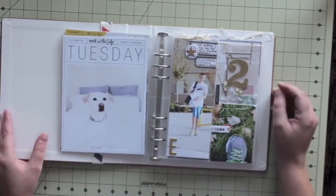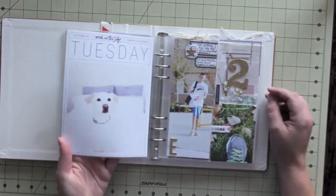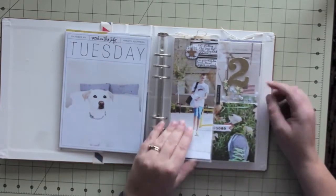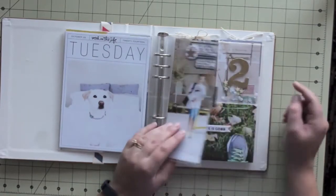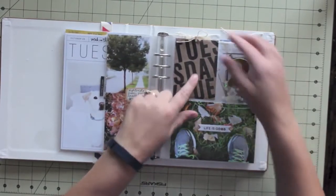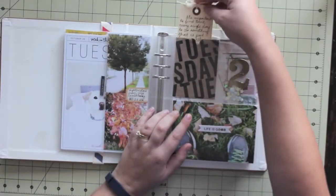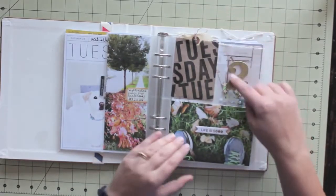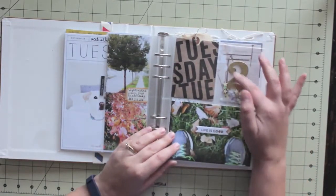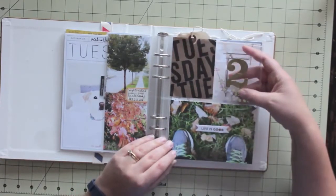Then I go to Tuesday, a big picture of my dog Daisy, she's my sweetheart. A big picture of my son, picking him up from dry dock practices for swimming. I put a lot of tabs on these 3x8s, those came in the kit. Some more fall pictures on the back side, another one of these pockets with the tag that says Tuesday. And this is a 2, Gold Emboss 2, that has some sequins and wood veneer.